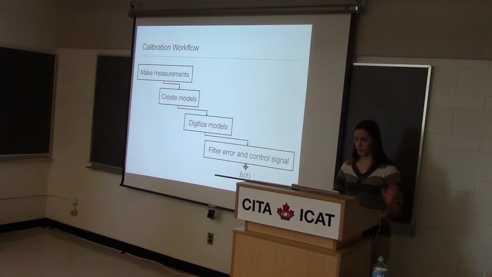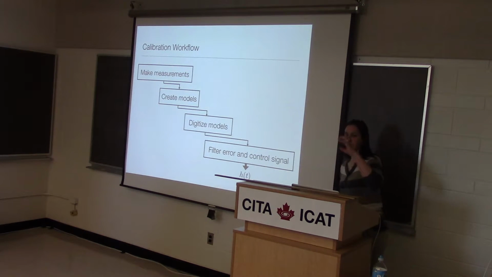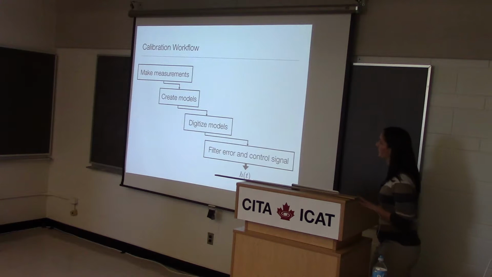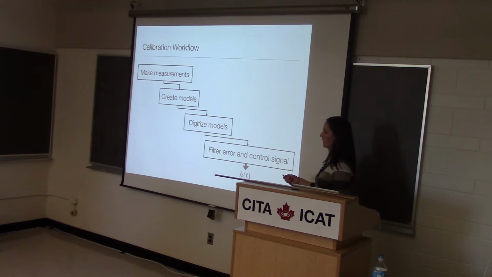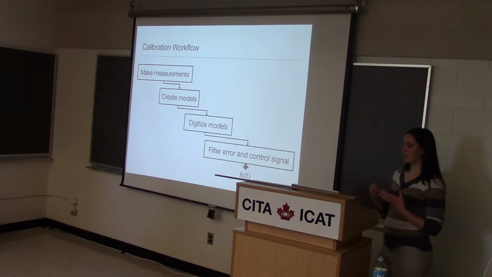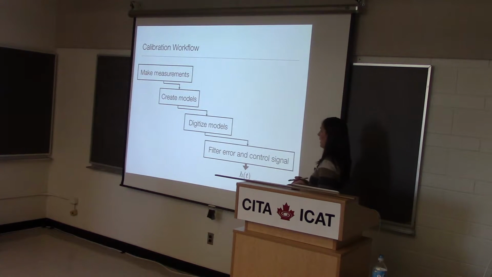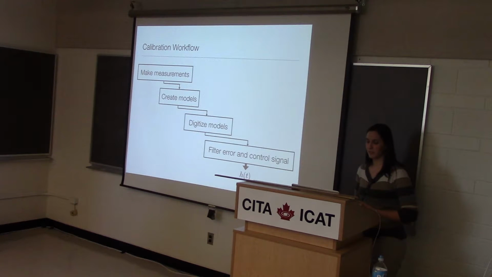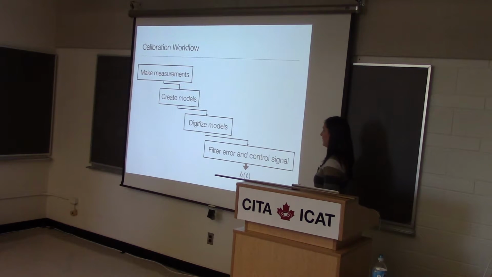All right, so just putting this all together and kind of what the whole calibration process might look like. First, we've got to make measurements. We put the detector in certain configurations. We've got to measure parameters, then use those to populate our models for sensing and actuation functions. Then the next step is we want to digitize those models. We use FIR filters in the end when we actually filter the error and control signals. So we need to take our frequency domain responses, turn those into FIR filters.